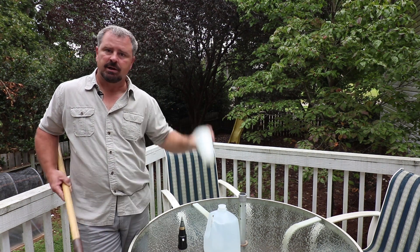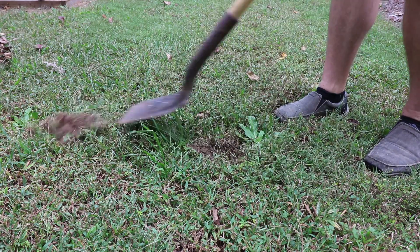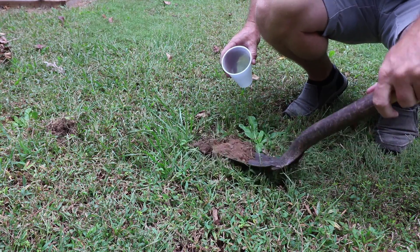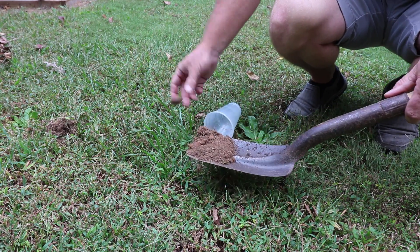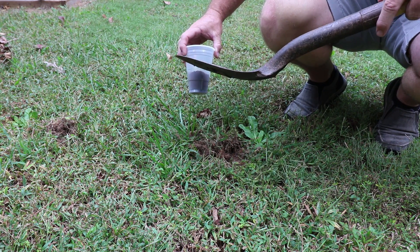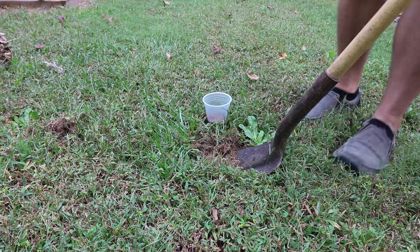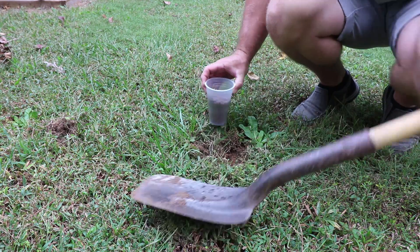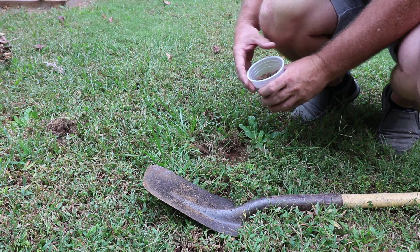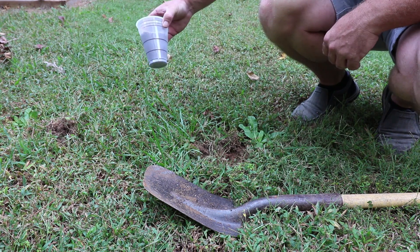I'm going to go around four different spots in my yard and collect some soil. This is just a weedy space in my backyard. I'm going to cut the turf off — I don't want any organic material in this — and go down between four and six inches, which is about where the root zone for most plants is. Try to avoid rocks and put it in the cup. You can see right here it gets more red clay a little further down. I have built up a little bit of topsoil from my weedy backyard and mulch over the years, so not quite as much clay. But there's sample one.